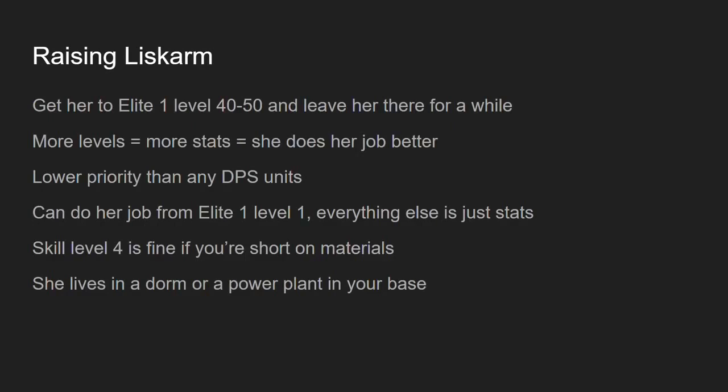Her base skill gets a slight bump at Elite 2, making her generate a few more drones a bit faster. Nice to have, but not worth promoting to E2 just for the drones if you don't plan on using her. As with all units you're using, you want her at skill level 7 when you can, but if you're short on materials, leaving her at skill level 4 is fine, being a 60% defense buff compared to an 80% defense buff, and needing 1 more hit to charge.